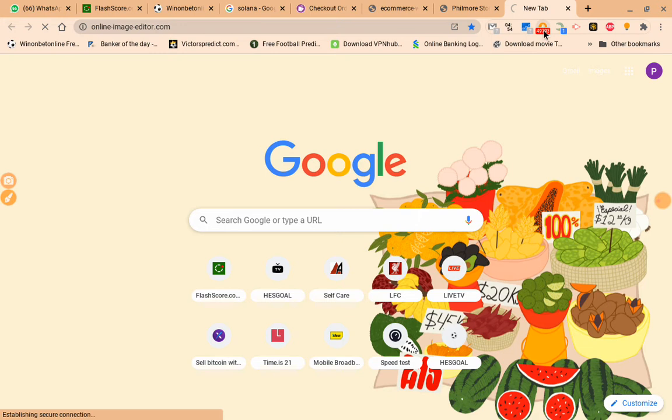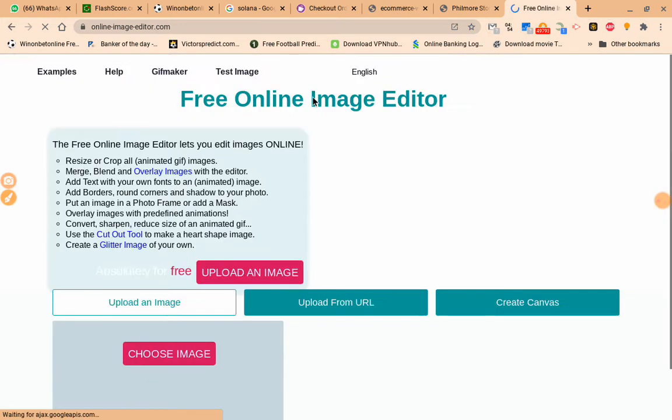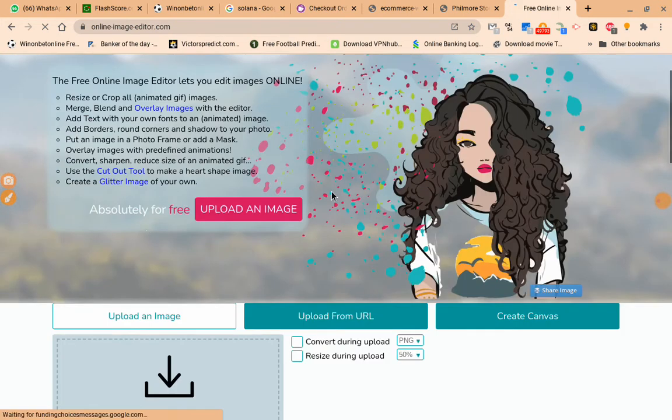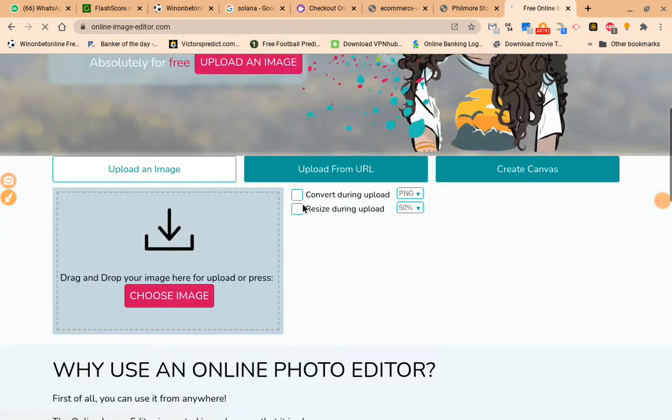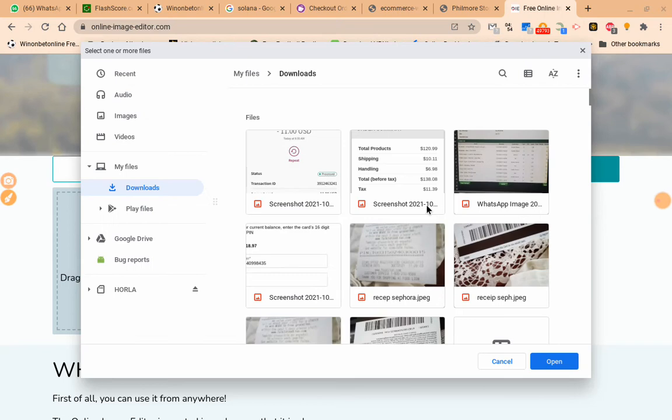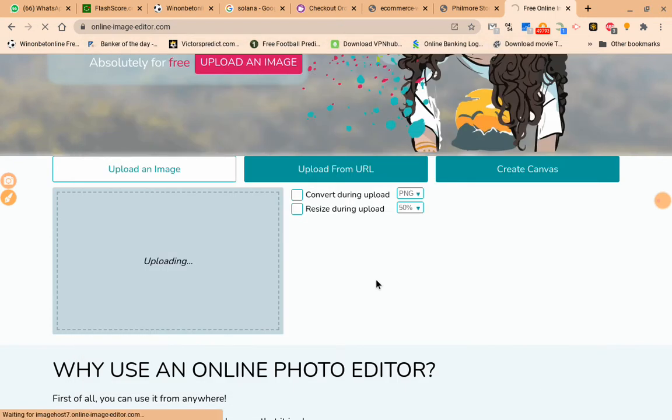Wait for it to finish loading. We can scroll down the page, select an image and resize it. Now let's assume this is the image you want to resize. Just click on the image, open, wait for it to finish uploading.